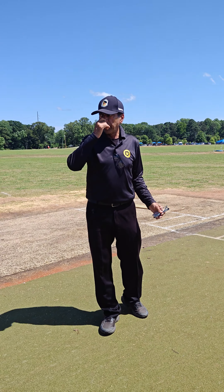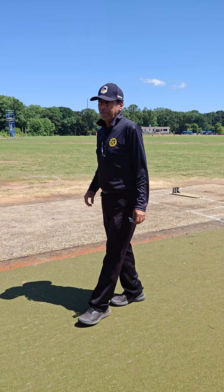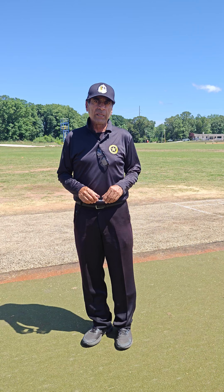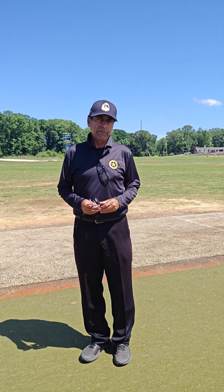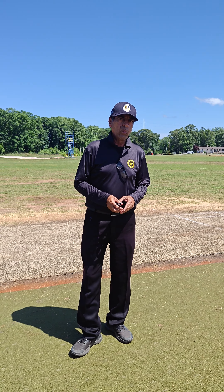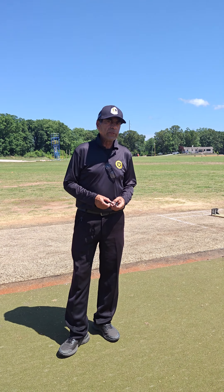Those are the important sections covered. There is one follow-up question: regarding the no-ball, when the ball comes above the waist and hits the wicket directly, and something very interesting was mentioned about the popping crease — can you help explain what makes it an out or not out based on the batsman's stance?